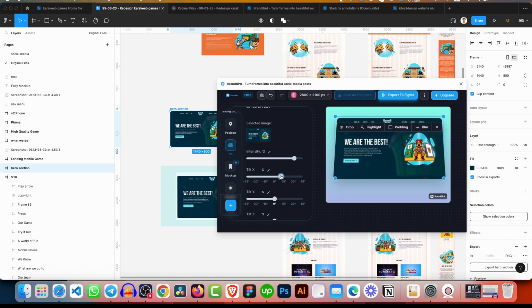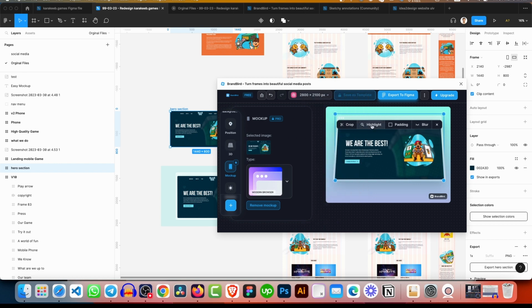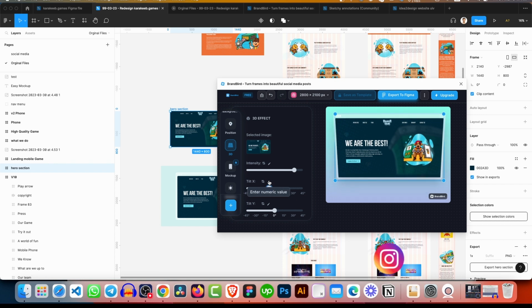Here are some mockups. For example, you may want a mockup that is already here, like modern browser. I put in modern browser. Let's see how it looks. As you can see, there's a modern browser, and it really looks great. It's not bad, looks awesome. Here's the tree model, let me change it a little bit because the previous one looks great. Yeah, not bad.